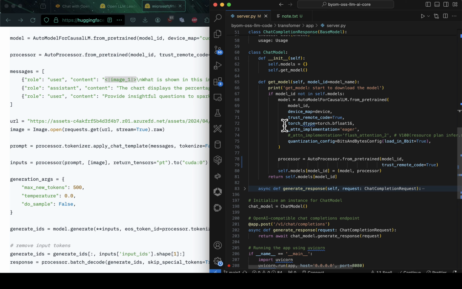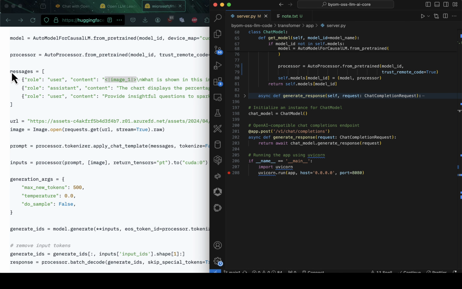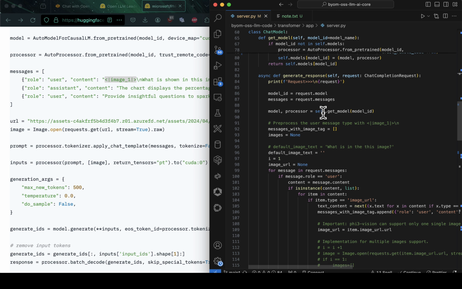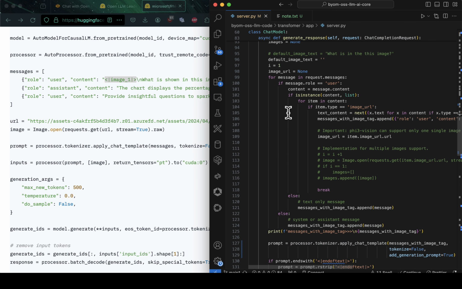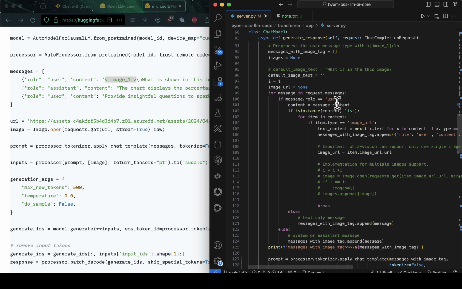The logic to run inference as an API was implemented in the generate response function here. You use the chat completion request. As you can see, we need to process the text with the image tag, and this code snippet does that.